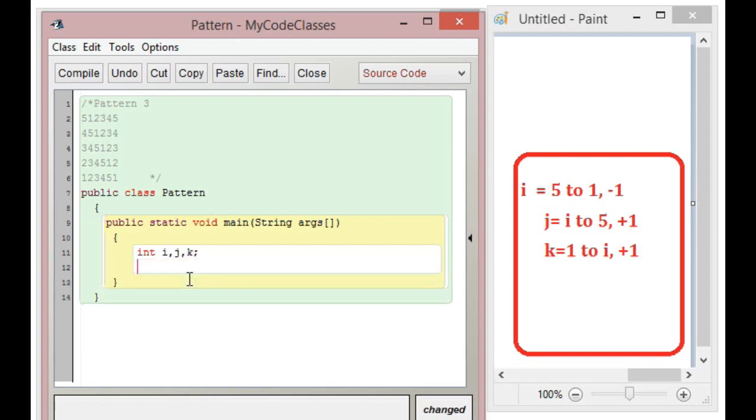As usual, I have already written part of the program so that I can write the rest of the code easily and fast. Now you can notice how many variables we require. We require 3 variables: I, j and k.